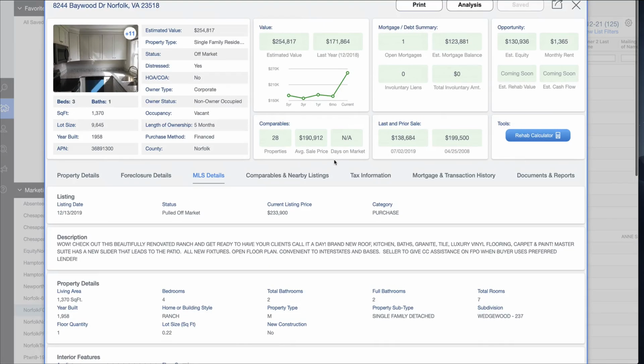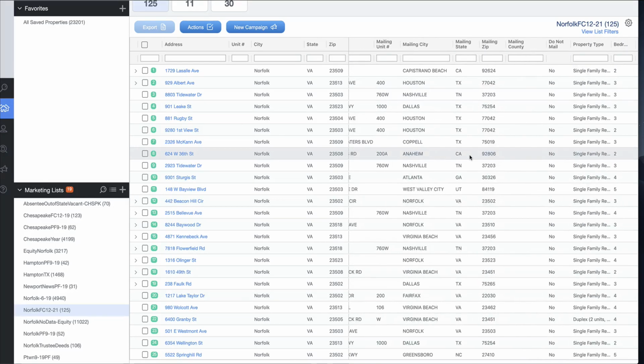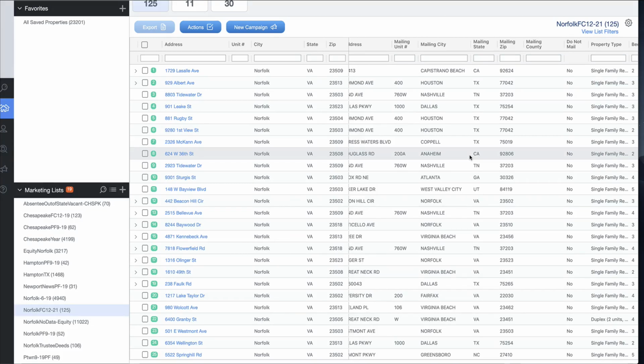So I could go through, or have a virtual assistant go through and take all these properties that are already active and back on the market, like I just showed you here, and go and get these people and contact them when I have a deal. And I'm going to be contacting auction buyers, the best possible buyers out there in any market. And this is what you are going to say to these people, right? You're going to say, listen, I saw that you just bought a property over on 901 Leek Street, and I saw that you represented this buyer who I see is buying at the auction all the time. So I've got a deal.